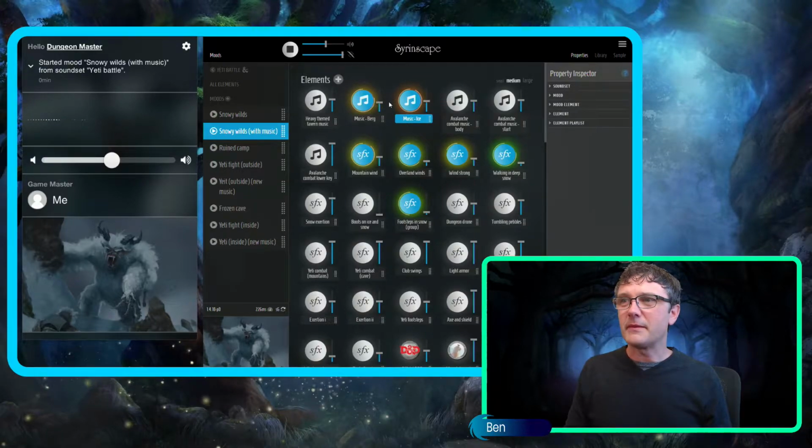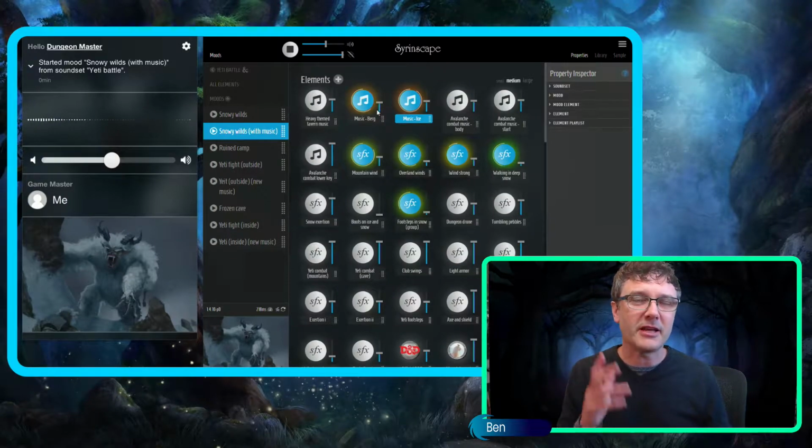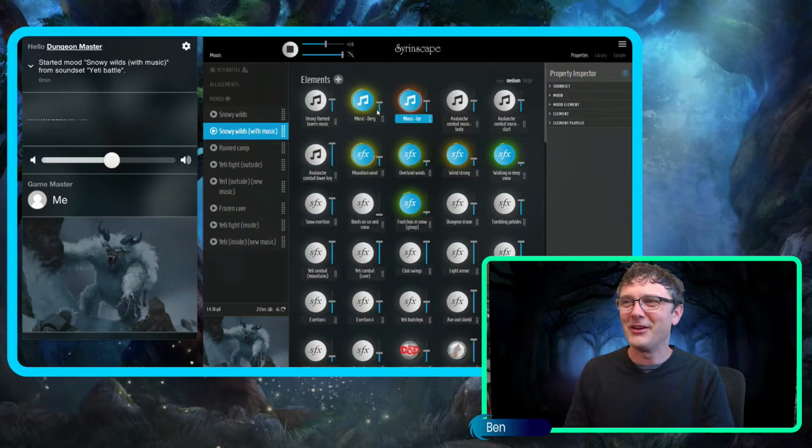Both of these music elements are also multiple samples individually being picked up by Syrinscape, randomly distributed in time, so they're always combining in new and different ways. I just had a dud take of this demo video and heard very, very different music when I turned this on, and then that was really interesting and I spoke about it, and then I made a mistake in what I was saying, so I had to stop. But this one's nice, I like this.